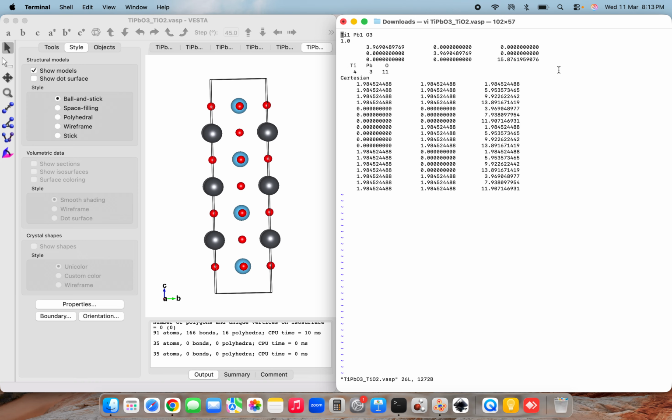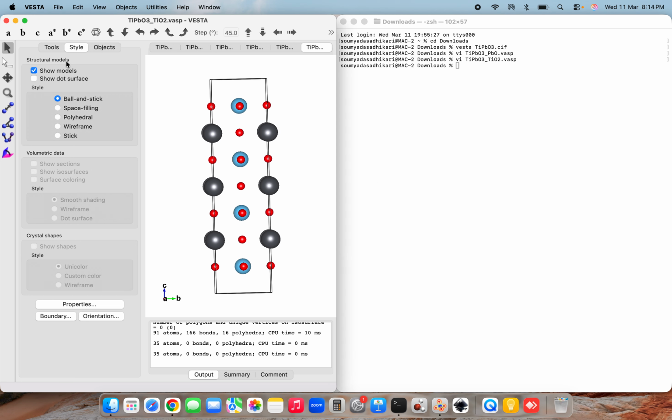Suppose I am trying to add 15 angstrom of vacuum to this structure, then my z-axis value will become this much.